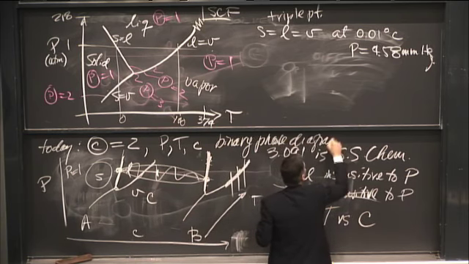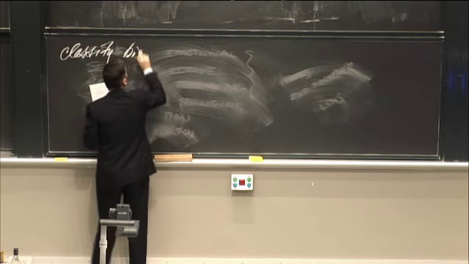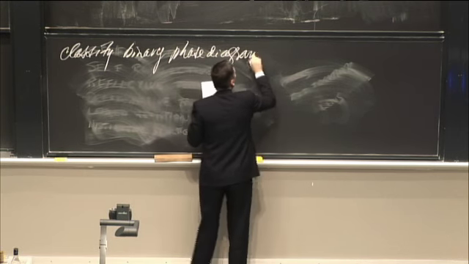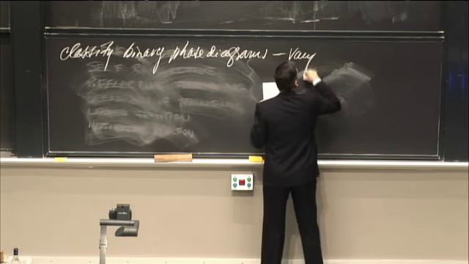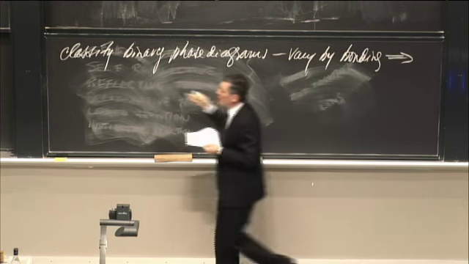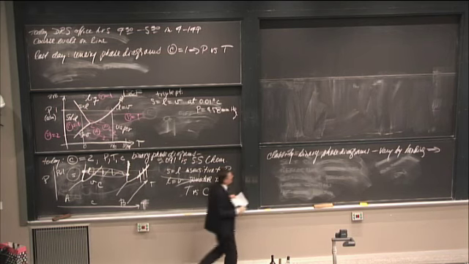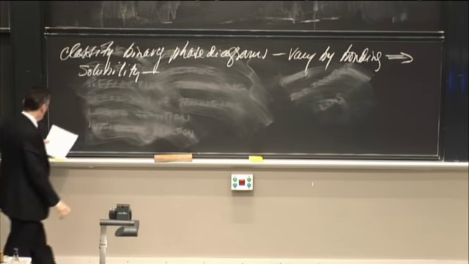And they come in all shapes and sizes, but they can pretty much be classified in several bins. And I've made the classification. So classify binary phase diagrams according to their bonding. It all comes back to electronic structure and bonding. They vary by bonding, because bonding ultimately indicates solubility, and that's what we're looking at here. We're going to look at how well A dissolves into B and how well B dissolves into A. That dictates solubility. So it all comes full circle.